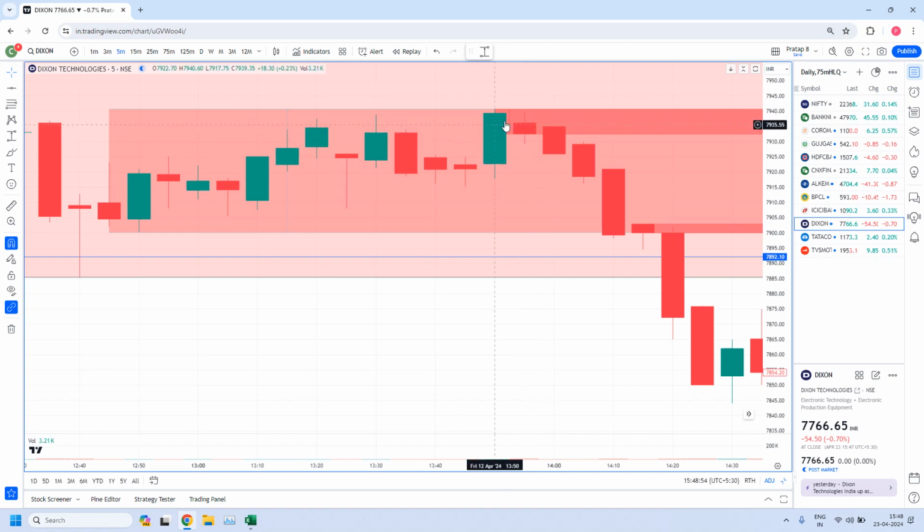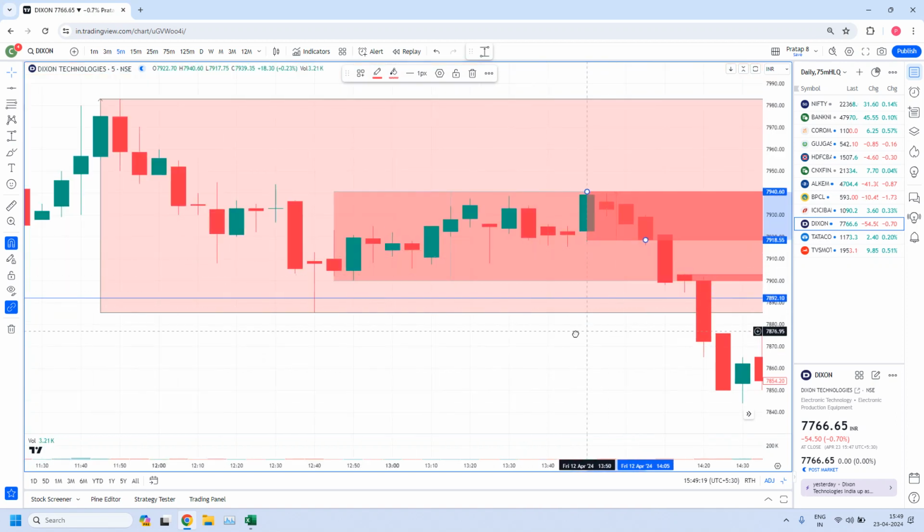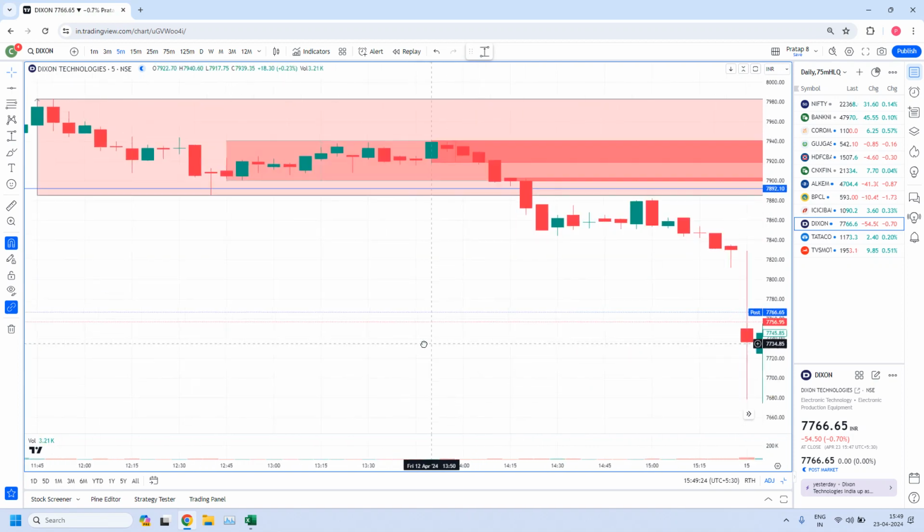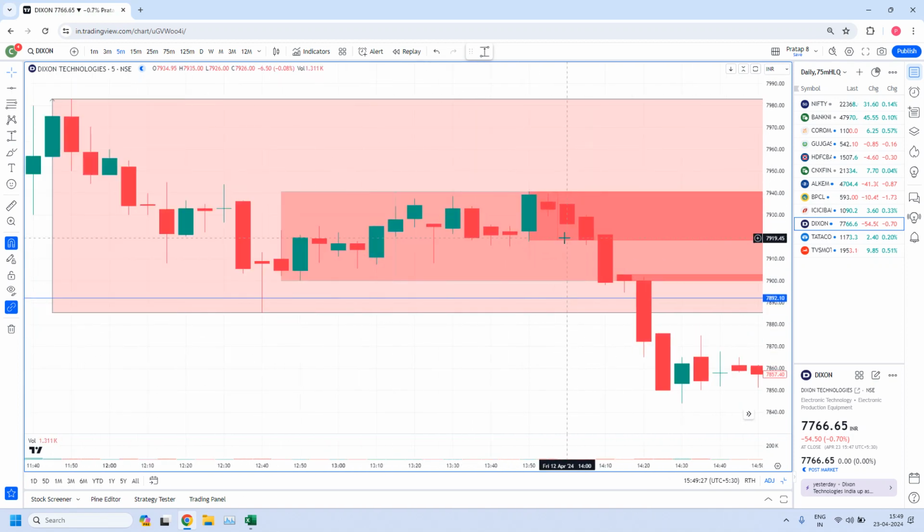If that is the case, why do we have to draw like this, you may ask. Risk management. If you can't handle this much risk, the only choice left for you is like this, or even like this. If prices really enter, then only you will take a trade. Otherwise you will miss this stock. In case it gives any opportunity coming here and coming down, you will miss the opportunity. This is the point you have to understand, how we are managing the risk. Sometimes we may miss the entry. If the risk is not within your limit, you have to accept that.